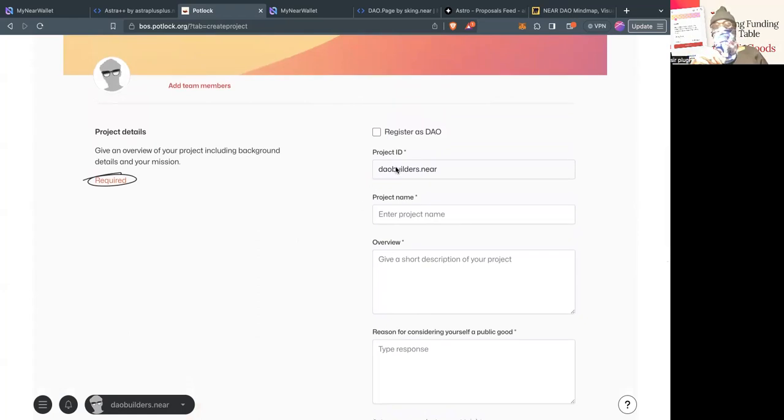And so the project ID would be DAO builders.near, but I'm going to do something different. I'm going to register as a DAO. And what this does is, instead of just making these transactions to add it to these three contracts, you're proposing to add it to these three contracts. So when you go to your DAO dashboard or After Plus Plus or whatever component you use, you'll actually have to execute three separate proposals. And if you have a five-person council team, you'll need at least three of those people to execute on each proposal, which is a confusing part there.